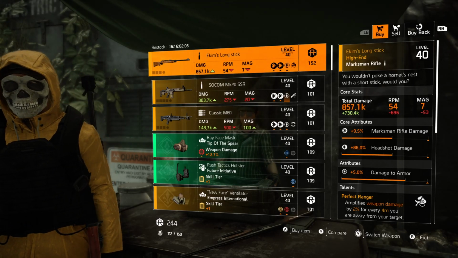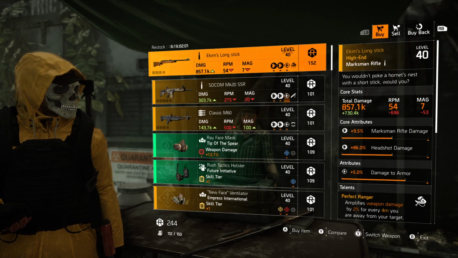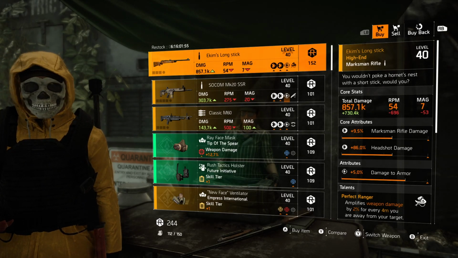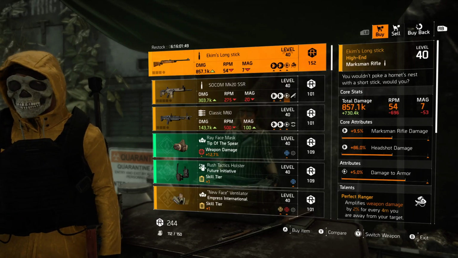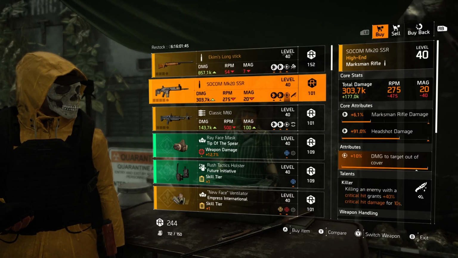Alright, and for Dark Zone East, starting off with the Eckham's Long Stick. This comes with Perfect Ranger and Damage to Armor. That's a good one. All you need to do is max out the marksman rifle damage and you're pretty much good to go. Just optimize the other attributes and you'll have it maxed out.